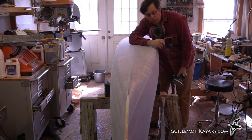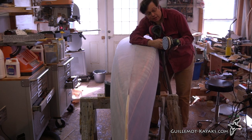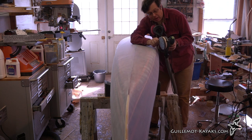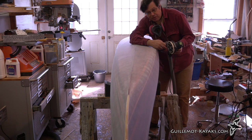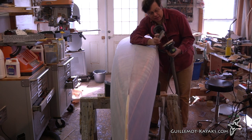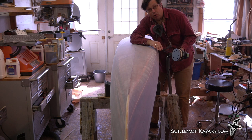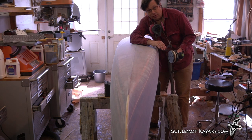So I just went over the whole boat with 100 grit on my 3mm random orbital sander. I did not have any contour pad on it. I just had the standard pad on this, which is a somewhat soft pad. But I was still working on leveling and starting to get rid of the scratches from the fairing board. Now I'm going to put 120 grit sandpaper on here with the contour pad. This will conform to the shape a little bit more and work more on getting rid of the scratches from the fairing and making a good surface for varnish.